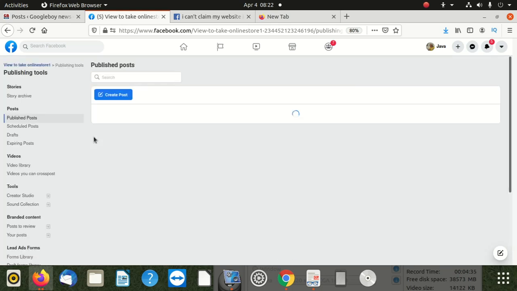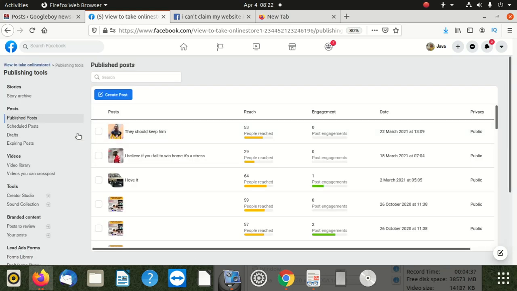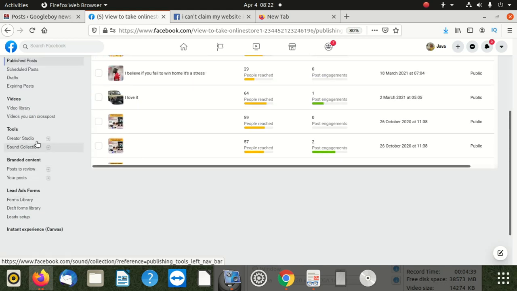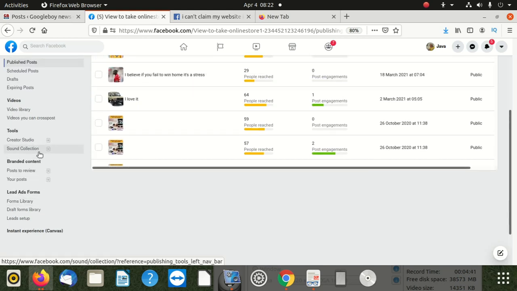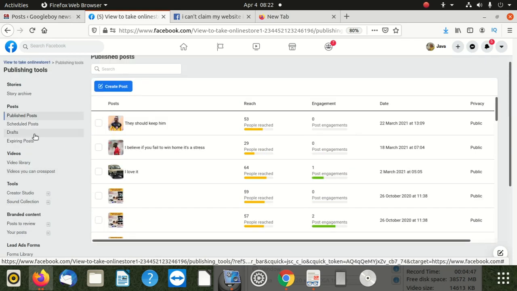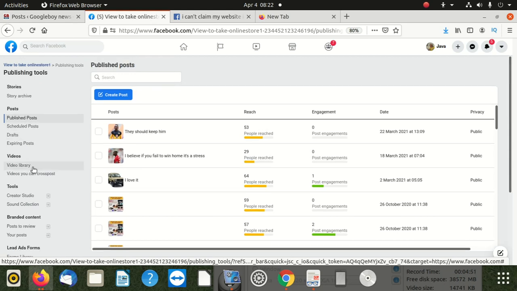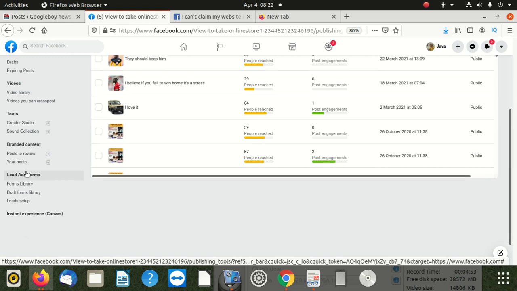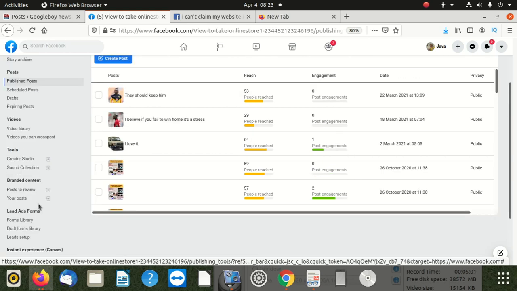You must have a Facebook page anyway. You click there, you go down, you're going to see a place called publishing tools. Let me see. I click on publish post. No, it should be here, Creator Studio, instant article. No, did I click the right thing?